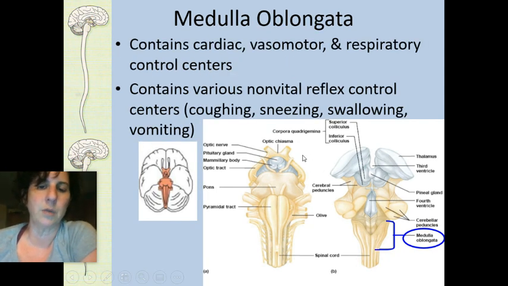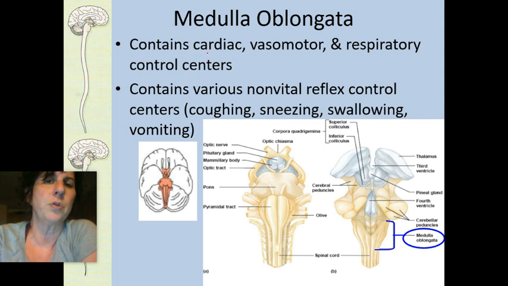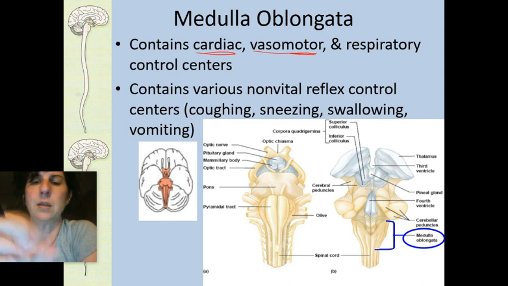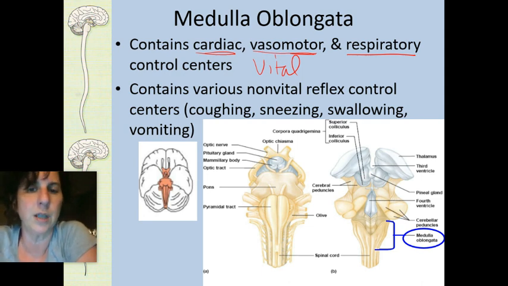And once again, in its own right, it has its other jobs too. None of these things are strictly just relay stations, so that's a really important job. The medulla oblongata is also responsible for control centers for your heart, so cardiac, and vasomotor. This is your vasculatory system, and when it says motor, it's talking about the movement there, like the dilation of the blood vessels and that kind of stuff, moving the blood through there. Respiratory centers also. So these are vital actions, things that are vital to life and that you really don't have conscious control over. So they're the involuntary actions, and it controls that.